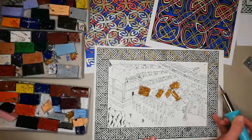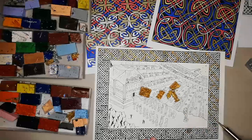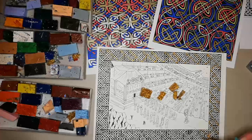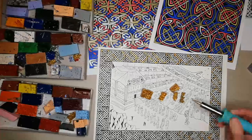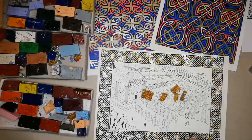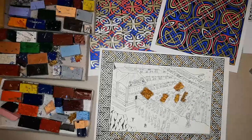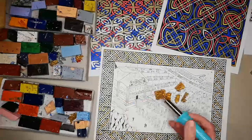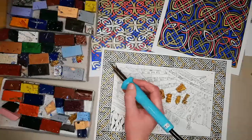I created the design, and then I wasn't quite sure what picture I was going to draw in the middle. So I did a drawing of sort of what I thought Atlantis might look like, which was a lot of buildings and a lot of weird geometry, which didn't quite turn out how I expected it to. So I wasn't really happy with the drawing in the middle, but I liked the notebook pattern around the side. So I thought I might just paint the notebook pattern around the side, and then put an encaustic wax painting in the middle.